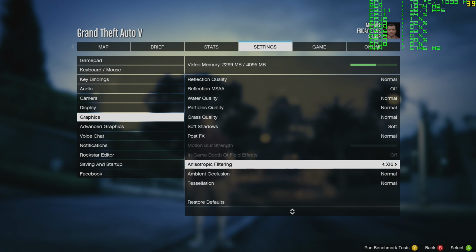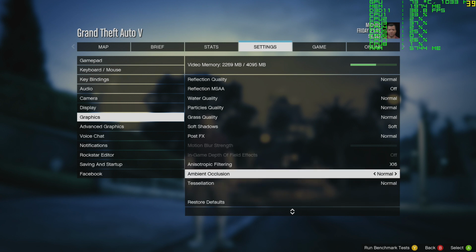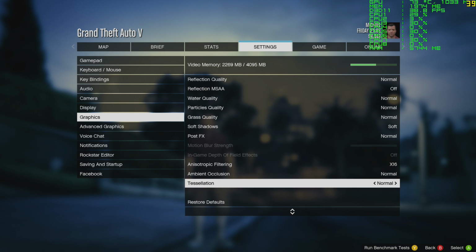Anisotropic filtering is at times 16. Ambient occlusion is normal, but it's better than off. And tessellation is normal, which is better than off.